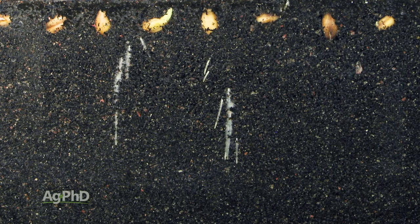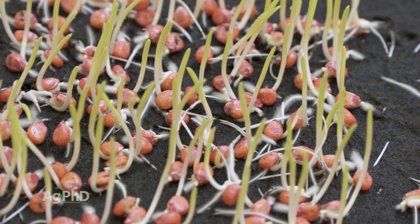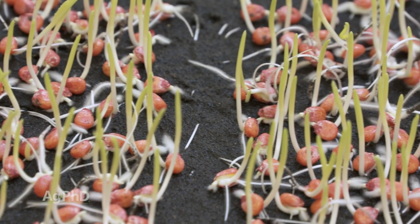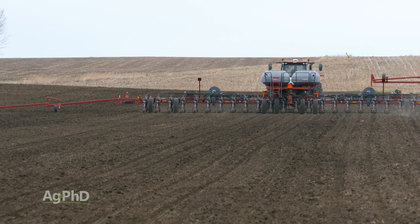So farmers obviously want to see big numbers, and gardeners would be the same way. Well, there are other types of germination tests. So for example, the cold germination test or the saturated cold germination test. Saturated would be wet, basically. But the point is, in stress conditions, how well does the plant grow? So like on our farm, I'm super interested in what's that cold germination score? If the warm germination score is 95% for my corn, that's pretty good. But we like to plant when it's really cold, maybe 45 degrees outside or something like that.